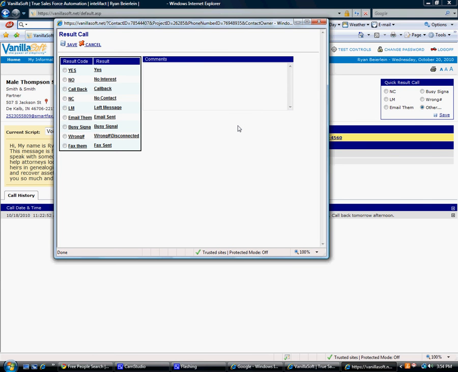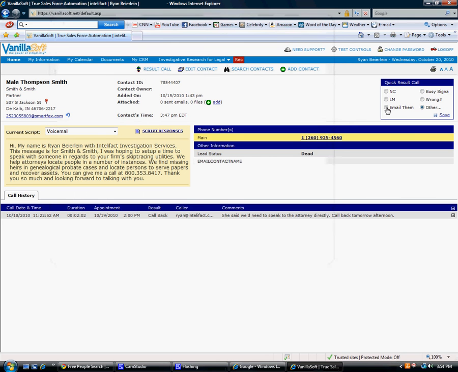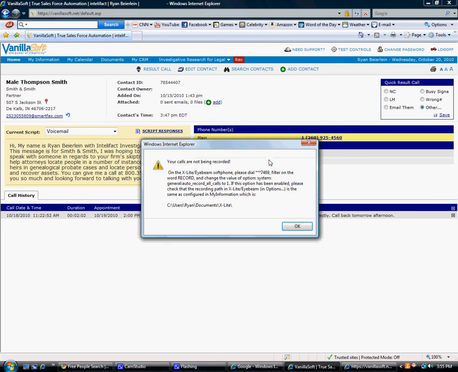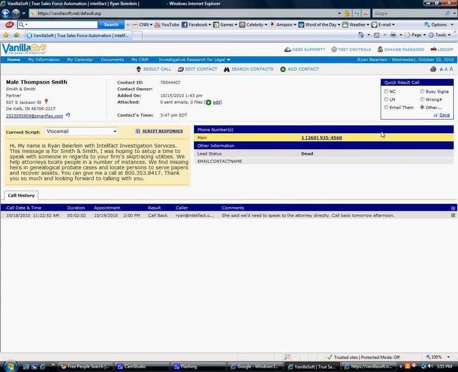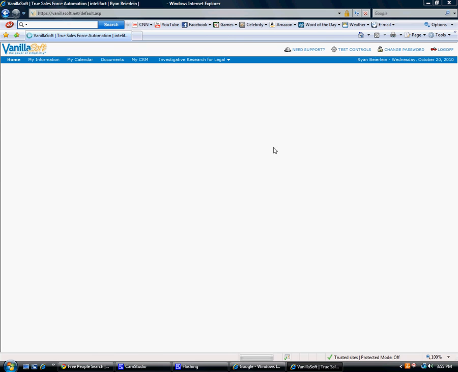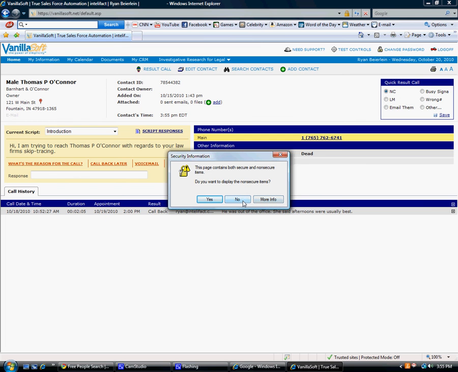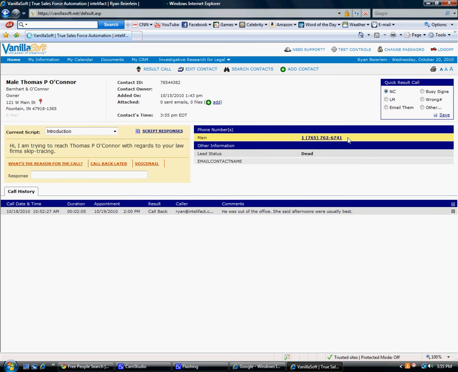I would click the other box, fax them, enter in the number at smartfax.com, and then you click save. And as you can see, it would move on to the next possible lead. So you would just keep rolling with them. You'd keep calling the numbers, and that's basically the gist of it.